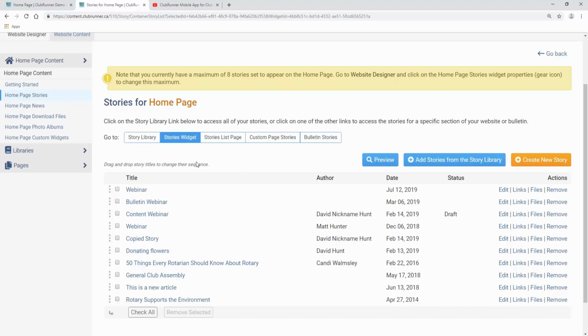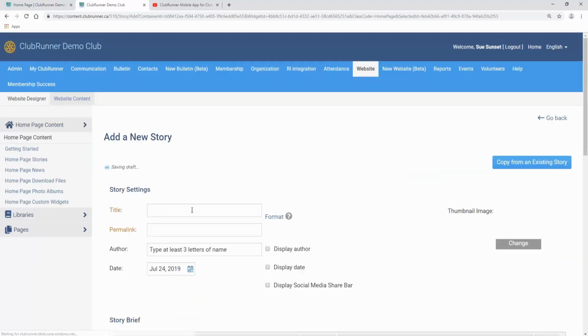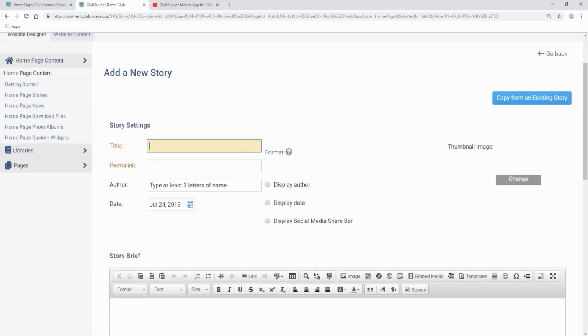So let's go ahead and start with creating a new story. Here is our list of stories that's going to appear on the homepage. What I'm going to do is click on the orange-green Create New Story button. And we'll give it a title.